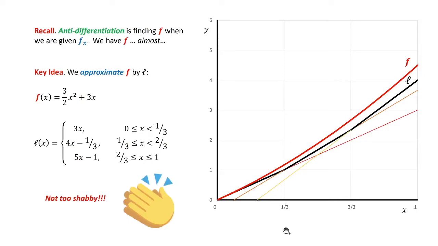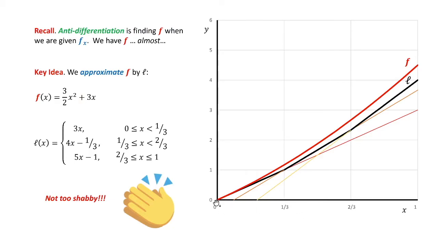Look at the picture. This is the actual solution. This is my very crude approximation. I took 1, 2, 3 steps. Maybe if you have to do it by hand, maybe if it's 1890, this is what you do. But I have a computer today. I have a PC now that has the power.